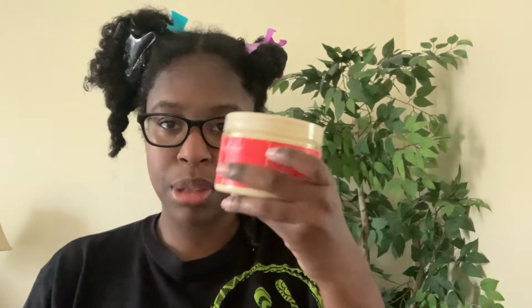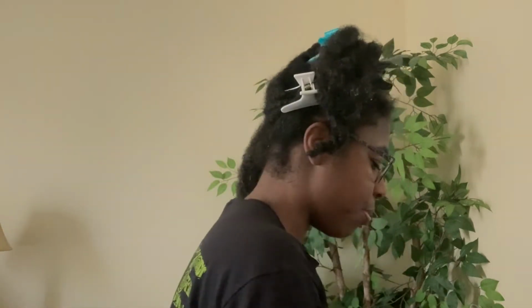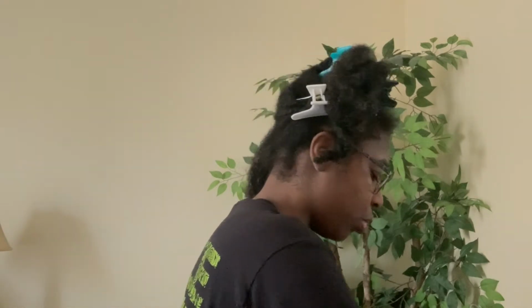I got a curl cream because I feel weird not putting something like a cream in my hair, even though I'm flat ironing it. It just feels weird. So I guess it's like a leave-in too. So I'm just putting a little bit of this in my hair just to give it something. It needed something, you feel me? And I'll put some more heat protectant spray because it said liberally. So a lot.